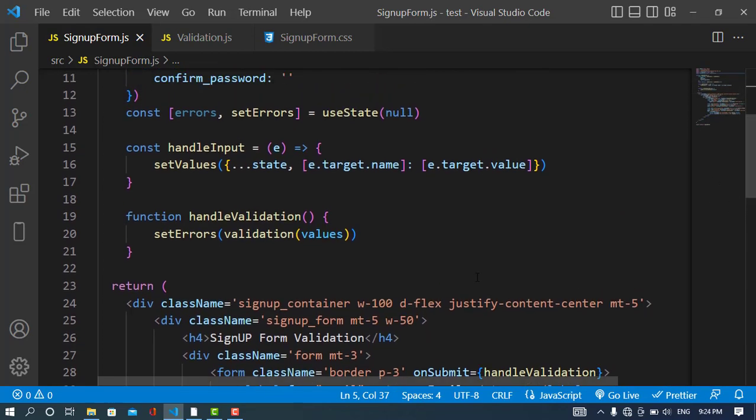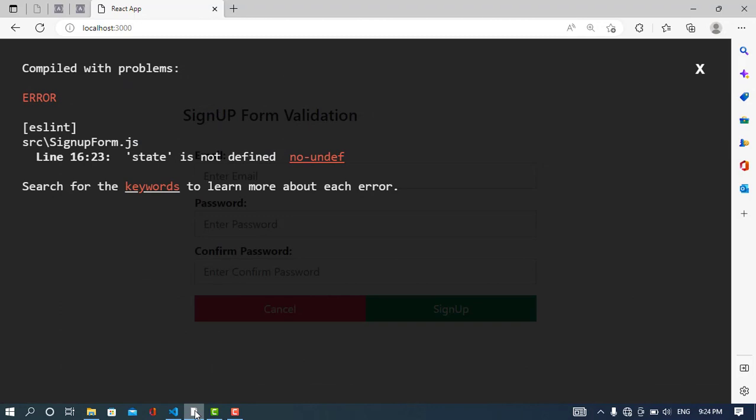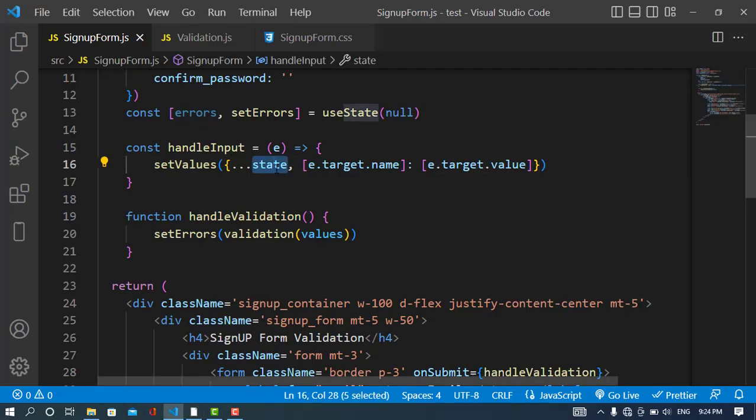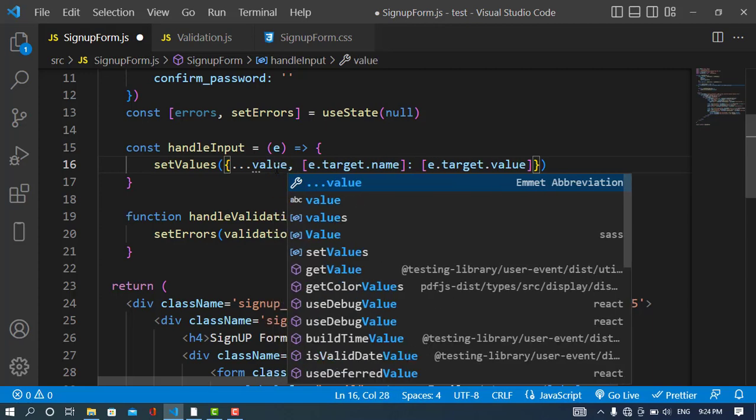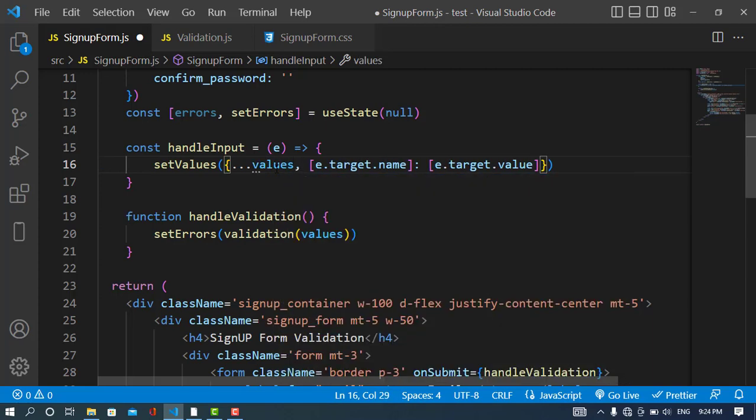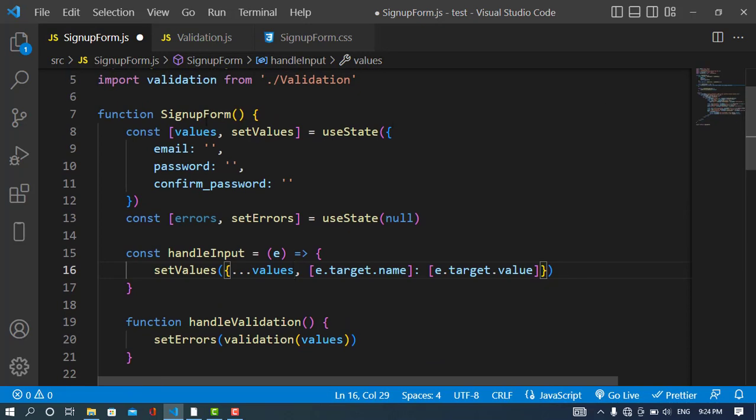So let's check it. The first error is that state, it is values with us. Yes, this values.